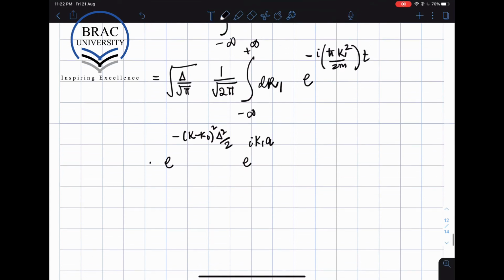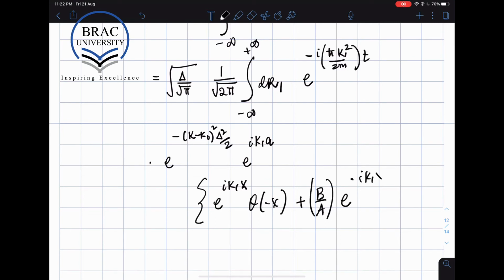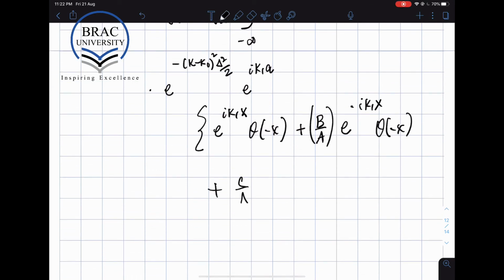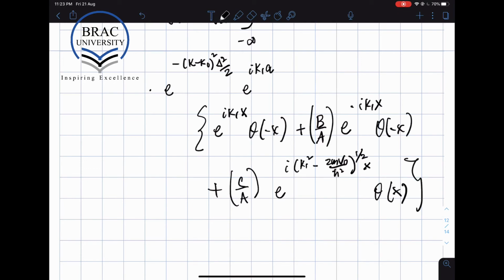So let's now write that out. What are the other factors? So we have two terms of the wave function from region 1. So there is this guy, and then remember we also had this guy. And in region 2, the value of k is different. There it's k2, which is the square root of k1 squared minus 2m v naught by h bar squared, times x. So this is the value of k2, sorry, not energy. And here we had this thing. So these are things we already know.